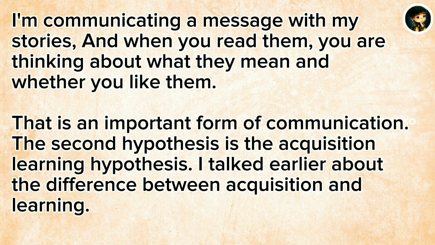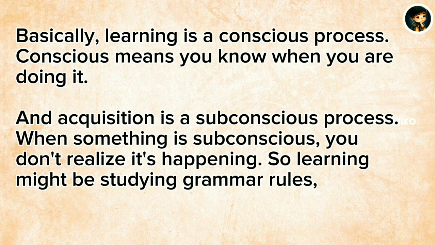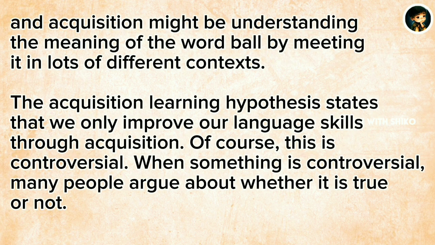The second hypothesis is the acquisition learning hypothesis. I talked earlier about the difference between acquisition and learning. Basically, learning is a conscious process. Conscious means you know when you are doing it. And acquisition is a subconscious process. When something is subconscious, you don't realize it's happening. So learning might be studying grammar rules. And acquisition might be understanding the meaning of the word ball by meeting it in lots of different contexts. The acquisition learning hypothesis states that we only improve our language skills through acquisition.